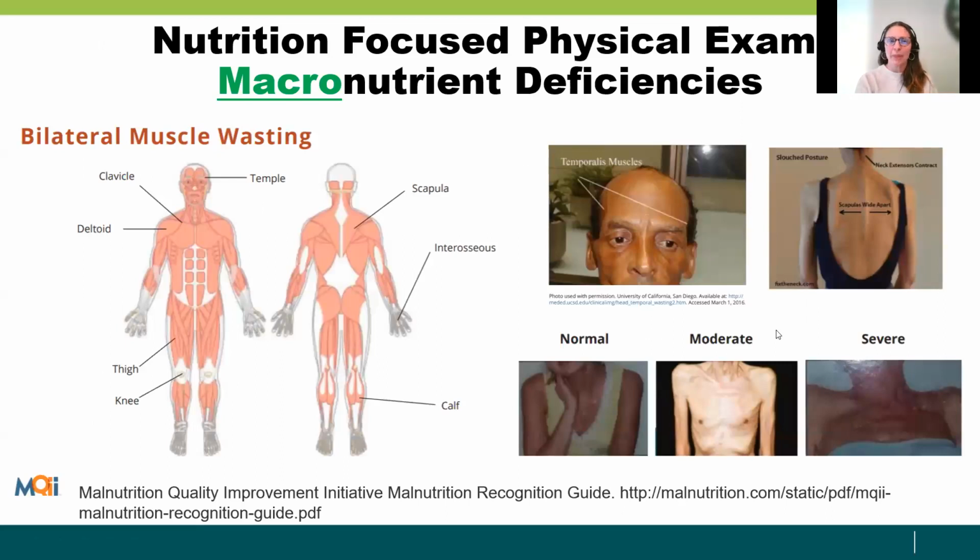There's a few notes on the right, but I think I'm going to move into looking at bilateral muscle wasting. This is just so interesting to me, so I thought you might also find it interesting. The one thing we can see with malnutrition, even in patients who are overweight and obese, is muscle wasting. The areas that are recommended to look at are the temporal area, right under the clavicle, the deltoid area, the thighs, the knee, and the calf bulb, to assess the muscle there.